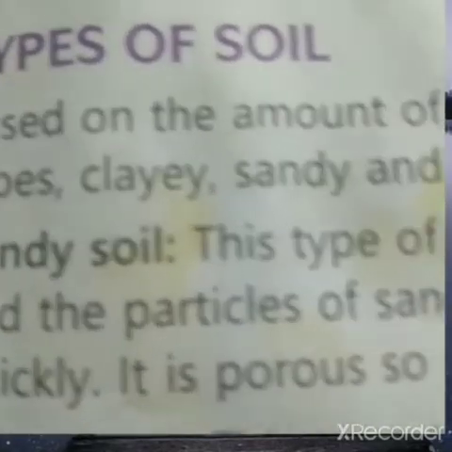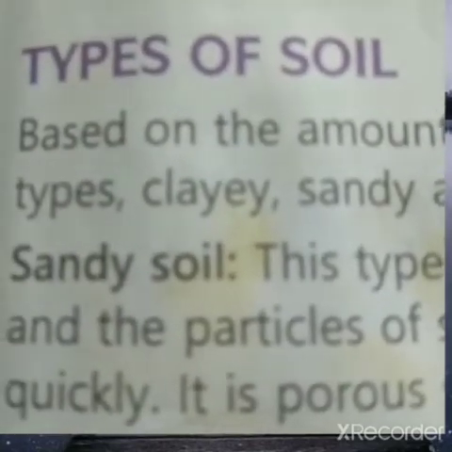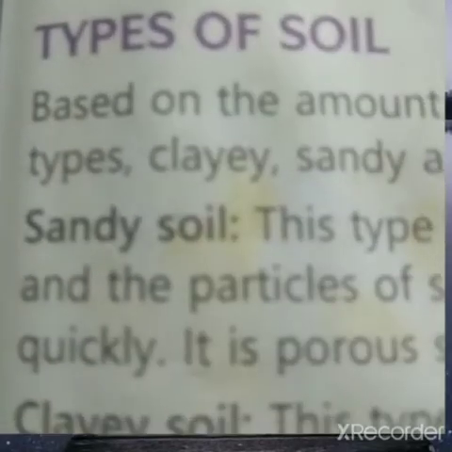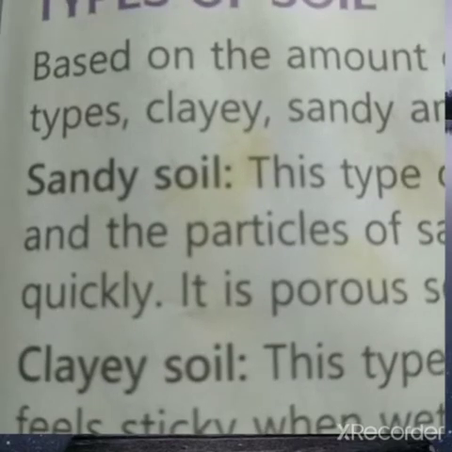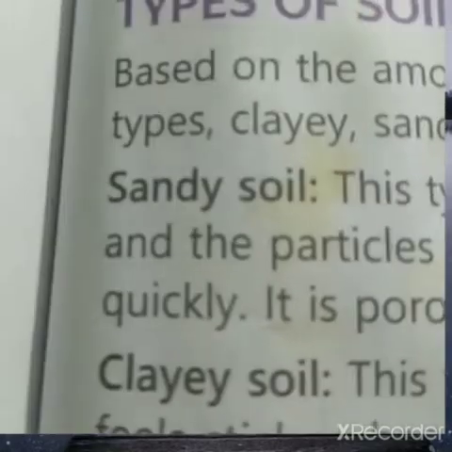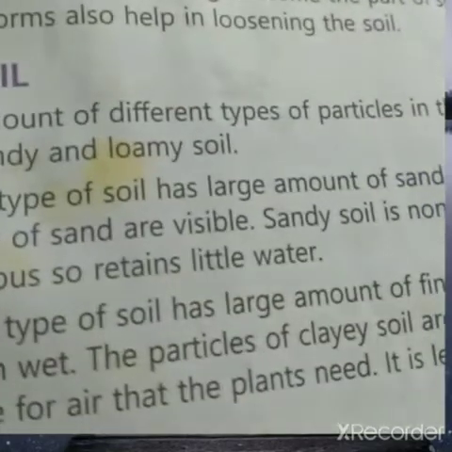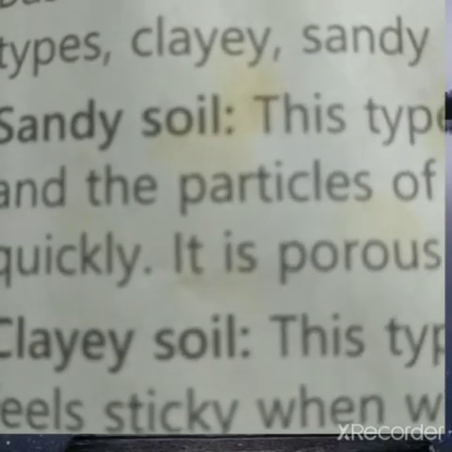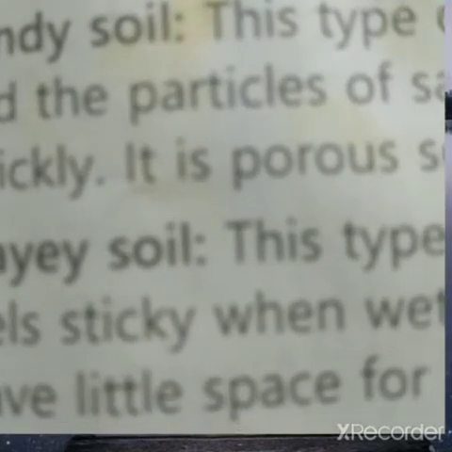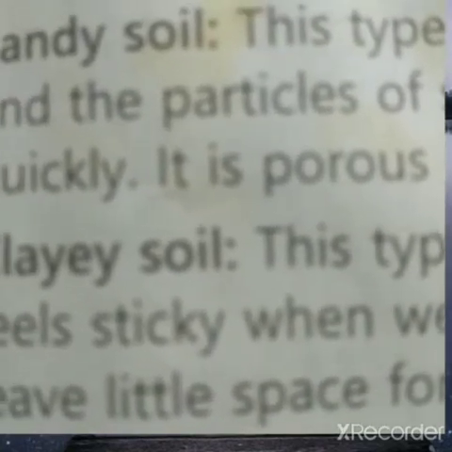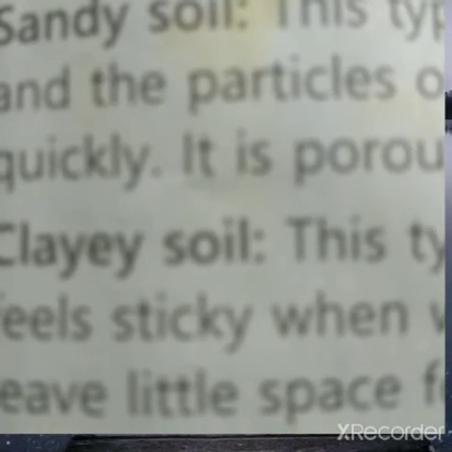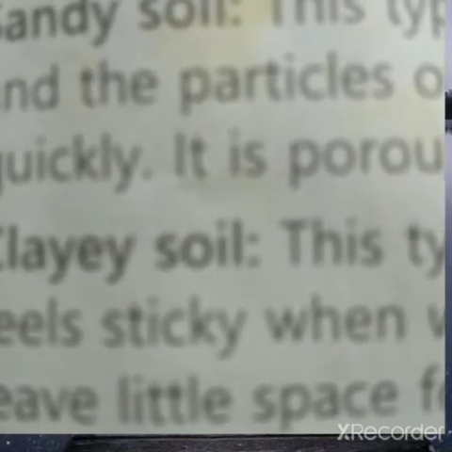Now, types of soil. You understood composition of soil, that is three particles in the soil: first is sand, silt and clay. Clay is the finest particles of soil, and the silt is between the sand and the clay particles. The soil contains minerals also like iron, calcium, potassium and humus. Humus means dead plants and animals. The dead remains of plants and animals is called humus. Soil also has water and air.